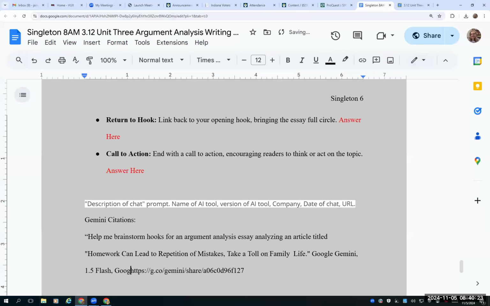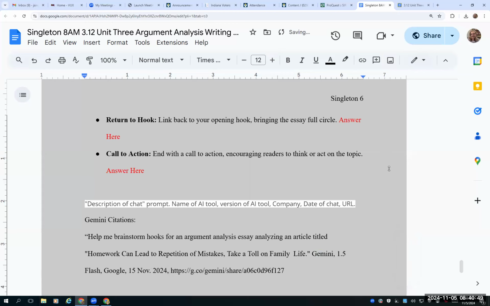The company is Google. The date of the chat is the 15th, so I'm at the 15th of November 2024.